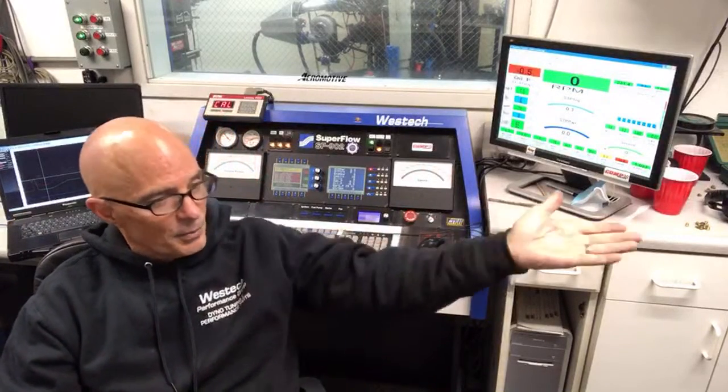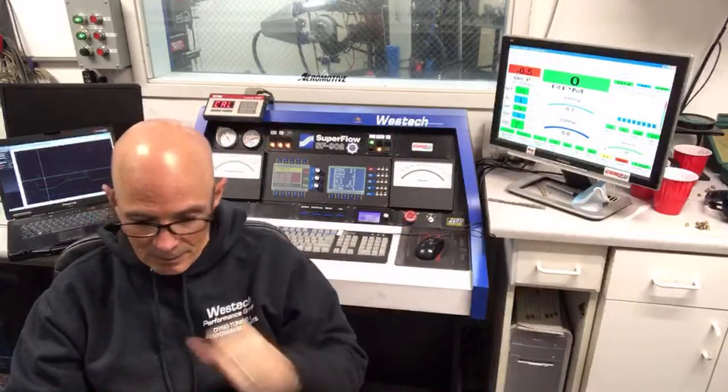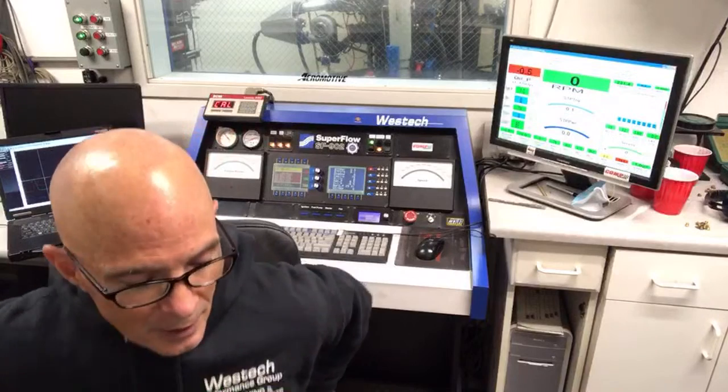But the thing is, this is not a real good indicator on boost response, like what you would have if you were trying to get in the throttle out on the street, because an engine dyno doesn't do that. An engine dyno has limitations. It's one of the many tools that you would use to make stuff work. It's really good for finding combinations that work, testing lots of camshafts or lots of cylinder heads, or the kinds of things that I do, and honing in on a combination. And then when you had it out on the street, you would find out what works and what doesn't in terms of boost response.